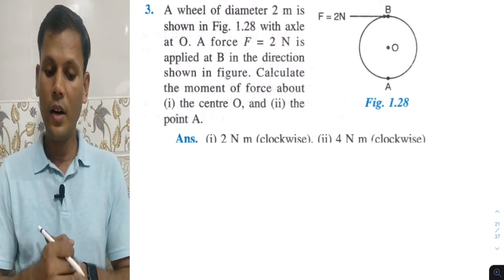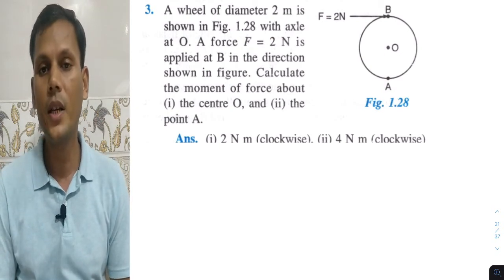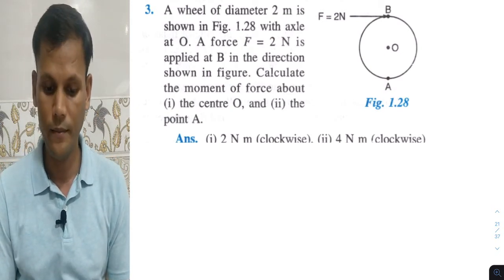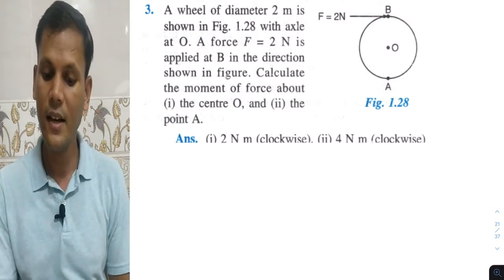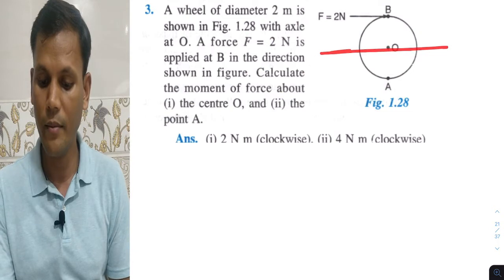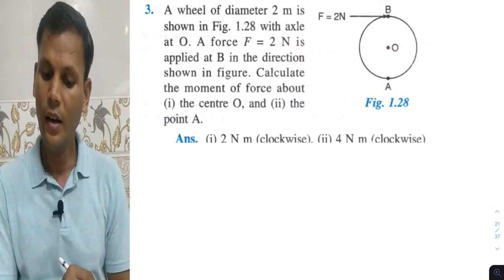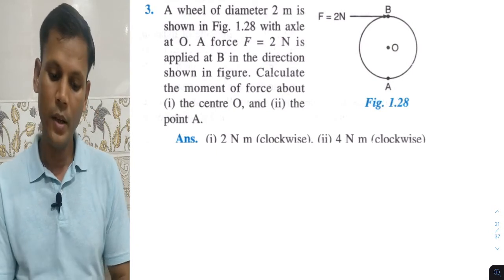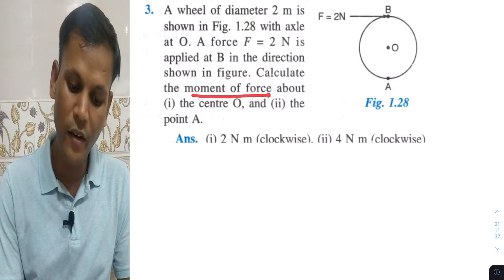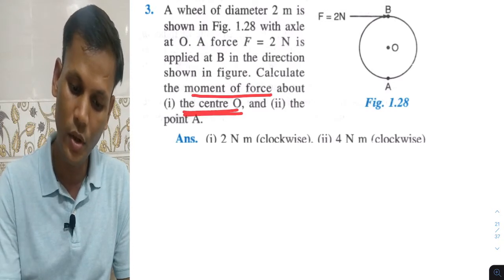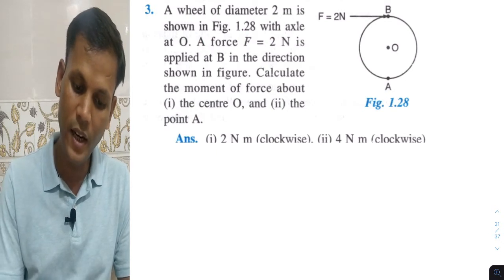Again, I will repeat this part: all distances are measured from the fulcrum, and here it is given as the axle. The axle is at O, which means all the time we will measure the distances from point O. So what has been asked of us? Calculate the moment of force about the center O. So all the information we will write.